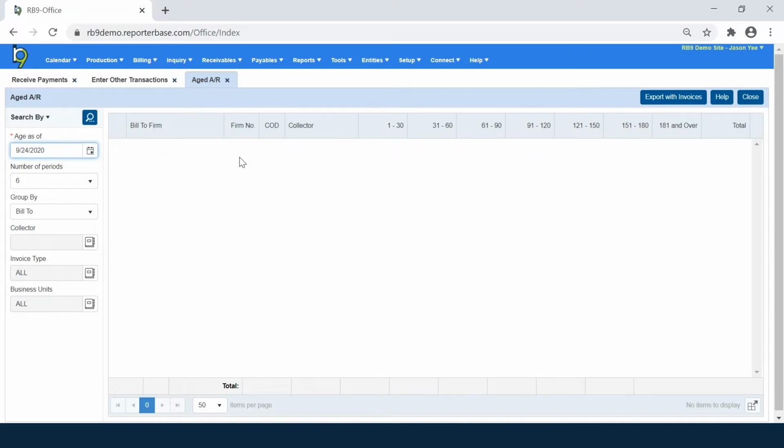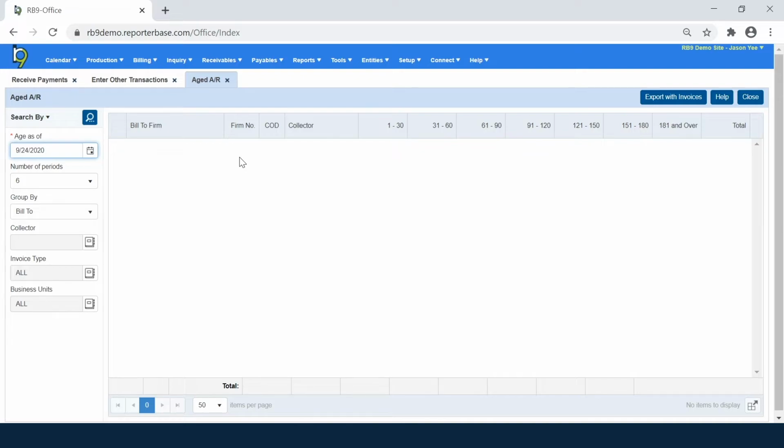Aged AR, you go in there, you click search, it gives you a report, you print it out. You want detail? Sure, turn on detail. It shows you invoices on the report, print it out. That's it, you're done. Is that very useful? Well, some of you think it is because it gives you a phone number and you can call them and say, hey, where's my money?